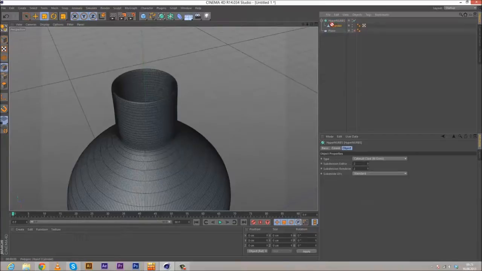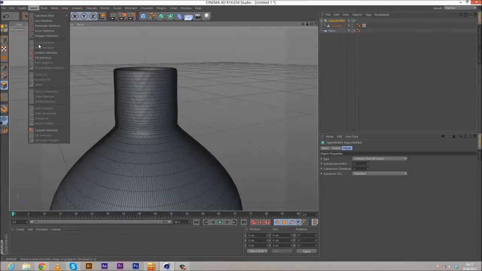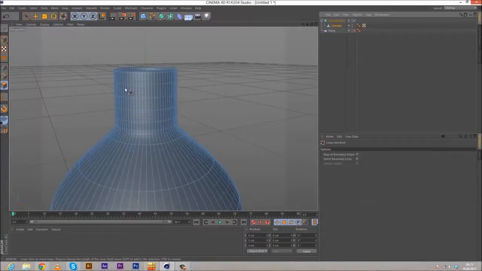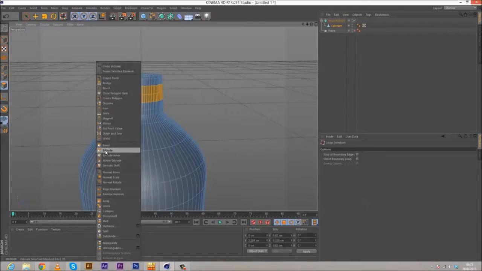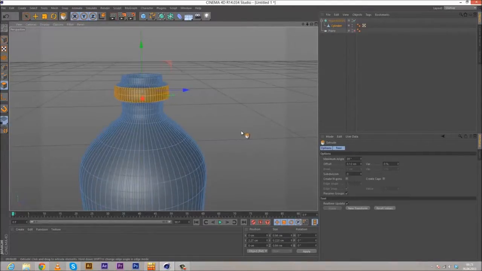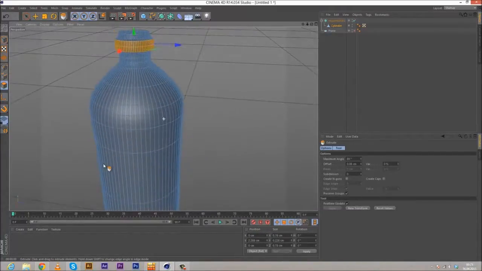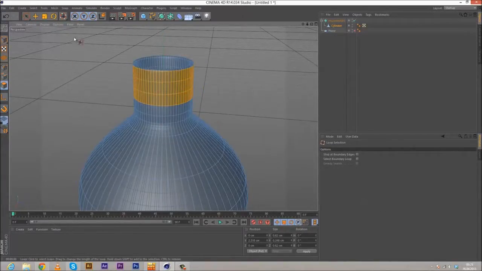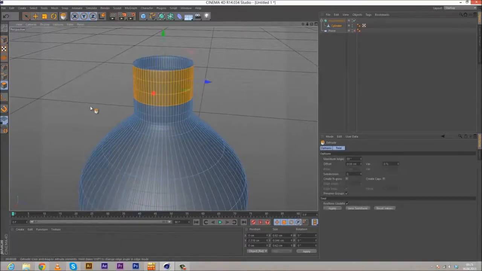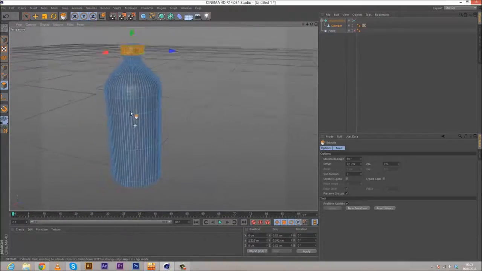Okay, now I also want to do an extrude, like I said before. Select loop selection. Okay, here we go. And I think I want to pull this out here a little bit. So let's do a right click, extrude. And I want to make a nice extrude right here, maybe just a little bit. Maybe I also want to do this right here, select loop selection. And let's do an extrude. Just a little bit. 0.1 should be fine, I think.